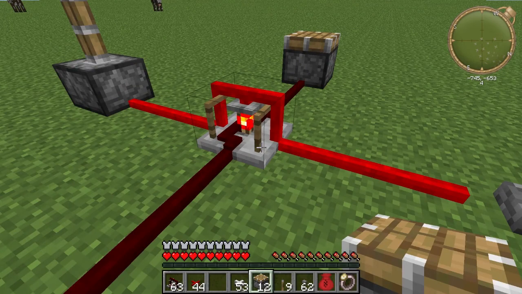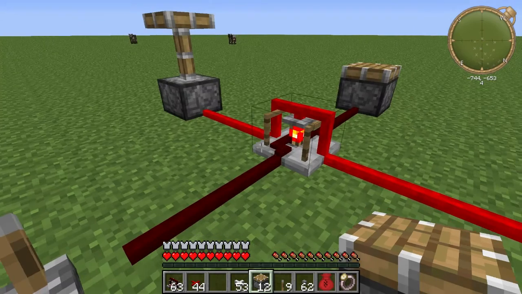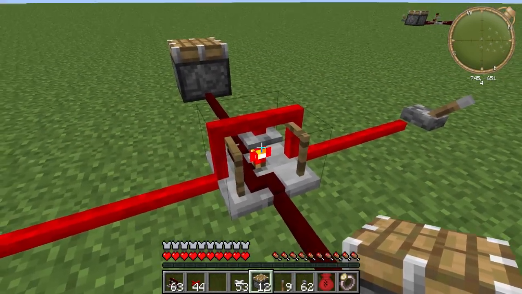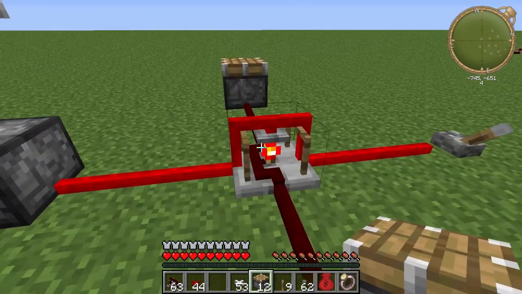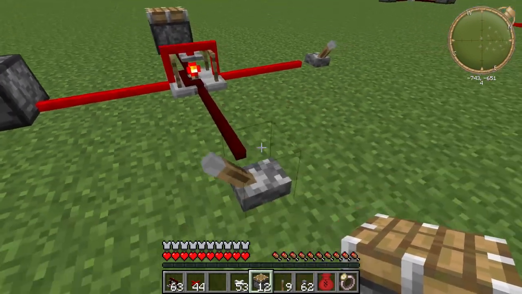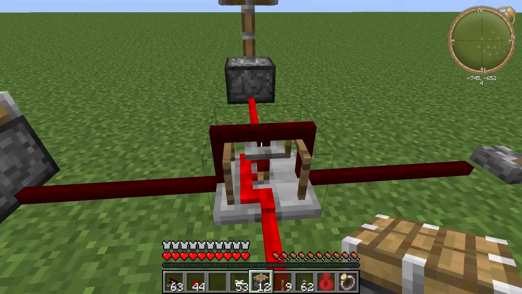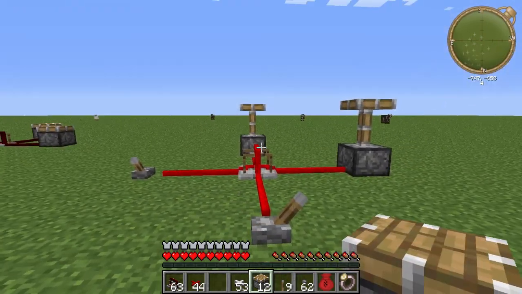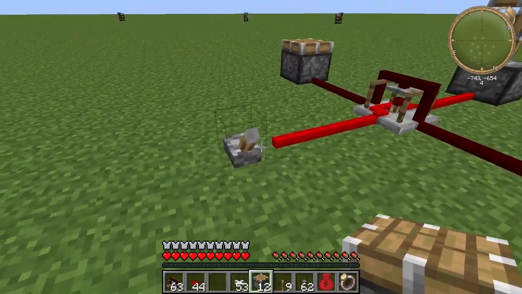This is an invert cell, and basically it's the exact opposite of the non-invert cell. What it does is it inverts what's on the bottom. So this is off right now, so the top is on. So when I turn on the bottom, it turns off the top. Now you can also flip this lever and activate that piston as well, completely unrelated to the bottom.